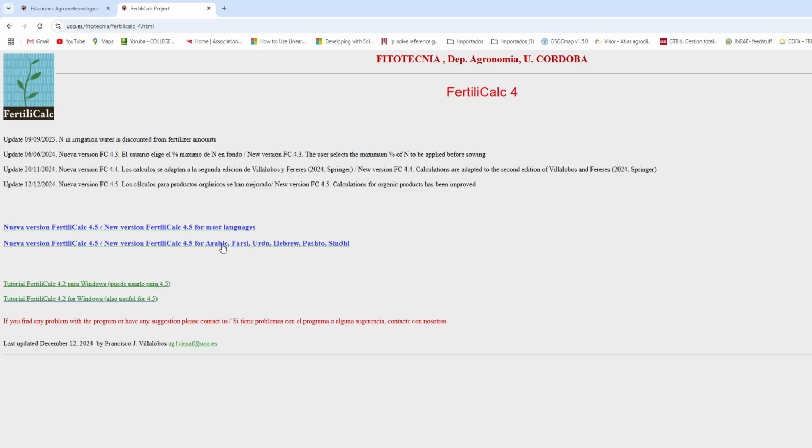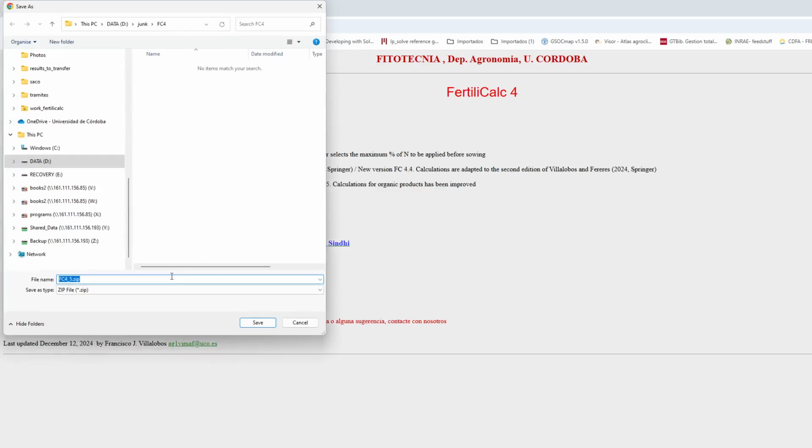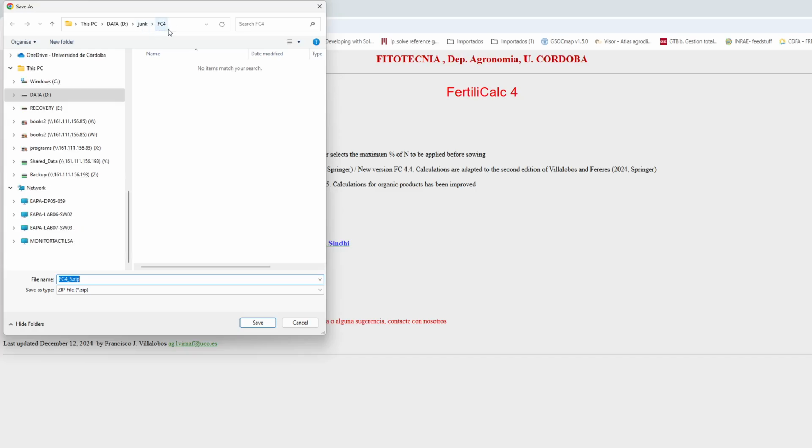We have another version for those languages that are written from right to left, like Arabic. So we click here. Well, if you right click, we can save link as, and then we have already created a folder in our C drive called FC4.